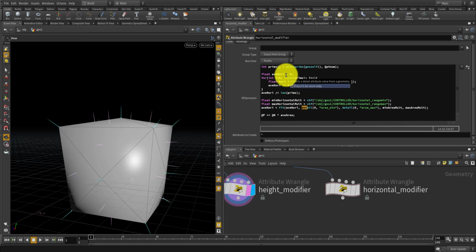I already know the minimum maximum horizontality, which will always be between 0 and 1. So the source minimum and source maximum will be 0 and 1, and for the target will be minimum horizontal mult and maximum horizontal mult. And last, move the point by horizontal.